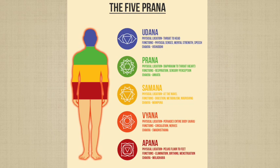Whenever dust enters the nose, sneezing comes. Sneezing also is a function of udana vayu. Whenever a dust particle enters the eyes, it is immediately flushed out through water, tears. That also is done by udana vayu. Burping is done by udana vayu. It is a reverse process. Not only this, there is another function which udana vayu does. Every cell, when it becomes old, has to be replaced by a new cell. This replacement also is done by udana vayu. So the growth process, as the body grows, replacement has to be done. All these things are done by udana vayu.